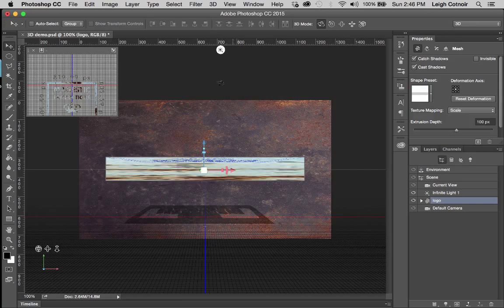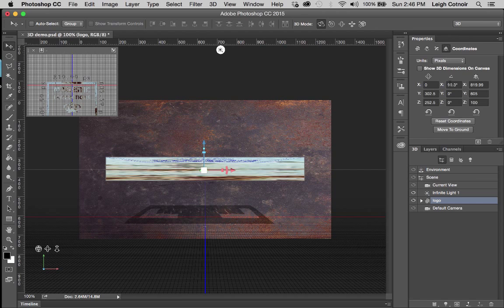And what I can do to get it to be perfect is, while my logo is selected here, I'll go over here to this icon that says, if you hold over it, it says coordinates. I'll click on that, and then I can change the X degree to 90. So that's my rotational degree, so that it's a perfect 90 degrees, okay? So anyway, that's how that works. And now this thing is floating up above, which is pretty cool, okay?